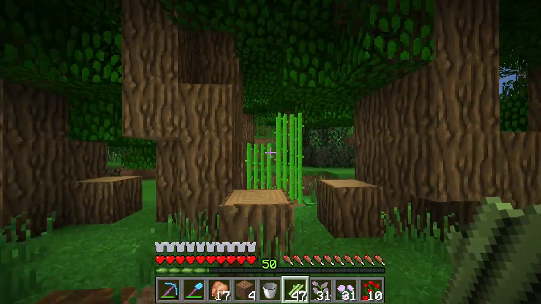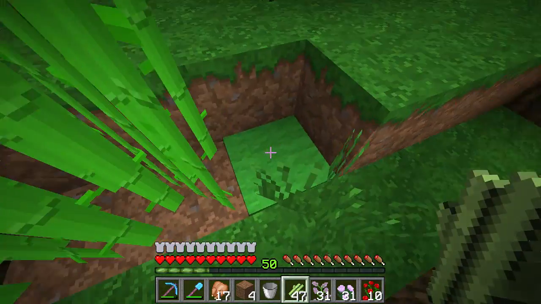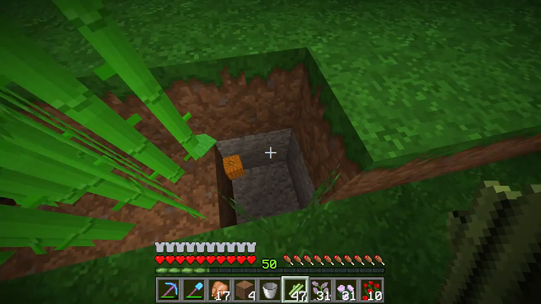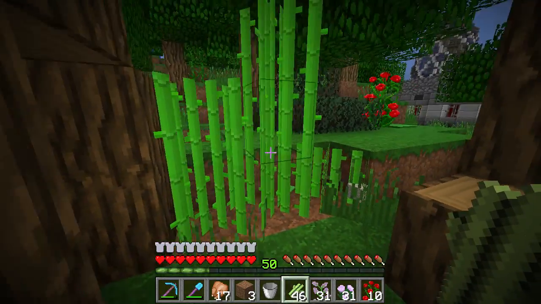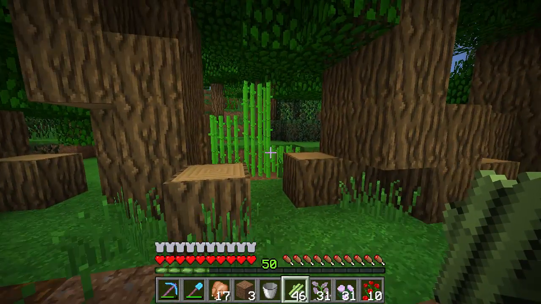So if I stand back, we can do something like this, which is pretty good. I think for me, I'm going to go ahead and get rid of this jack-o'-lantern. Let's see, we'll break that out. There's our water source, and we're going to go ahead and plant another one of these here. Oh, let me stand back a little bit. And I kind of like that shape right there too.